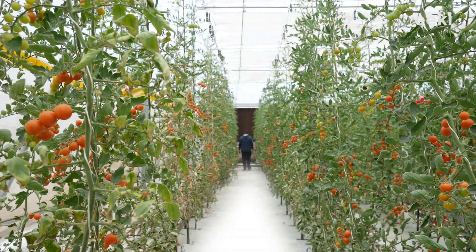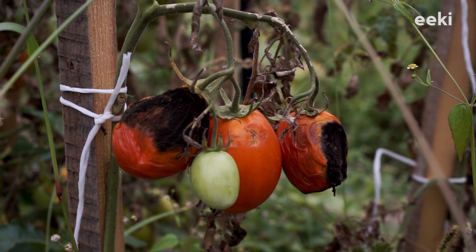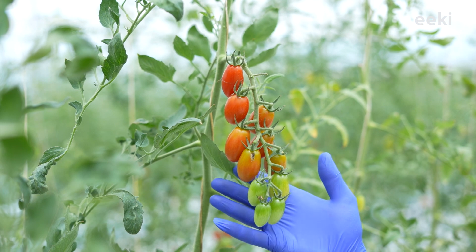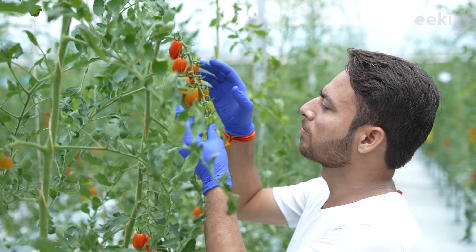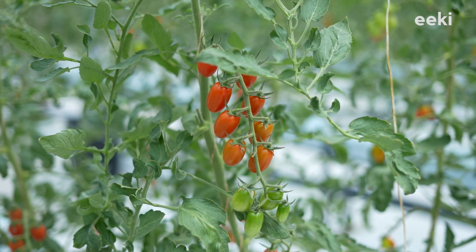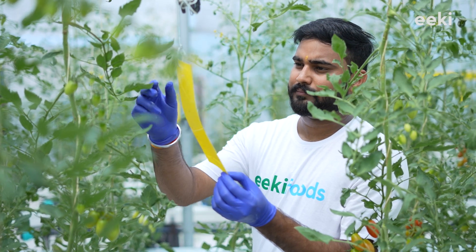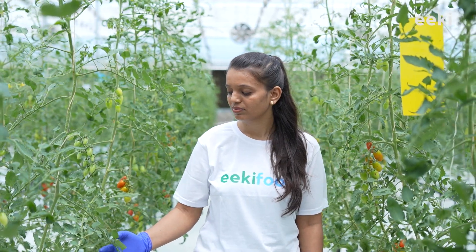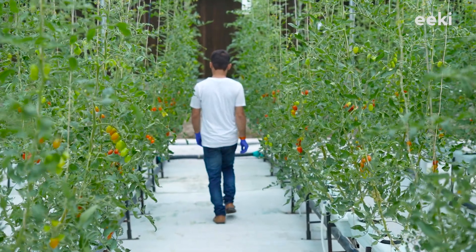When we think about nutritious vegetables, we don't imagine this, we imagine this. At IKI, our R&D team is working day and night to make sure that the food is healthy and full of nutrition. To make this possible, they have incorporated practices such as integrated pest, disease, and nutrient management in our farming system.